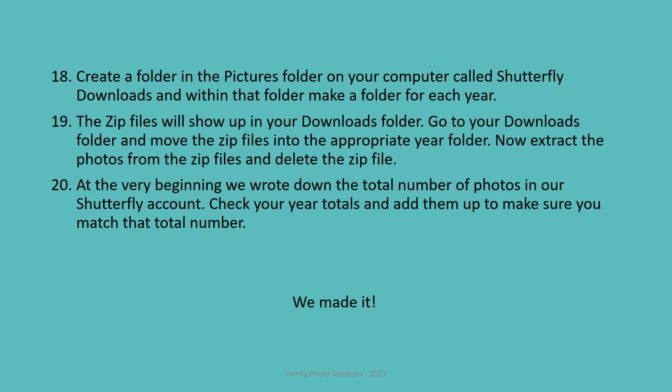Put a check mark beside each zip file that you've listed on your checklist as you extract the photos from it. Once you've received all the photos for a year, you can log into your Shutterfly account and confirm that you have everything. I like to check the number of photos I received against the number that Shutterfly says I have for that year, and then do a little spot check to make sure that I have them all. I also like to check the size of a few photos. If you originally uploaded full-sized photos, they should be more like a few megabytes in size, not just a tiny handful of kilobytes.